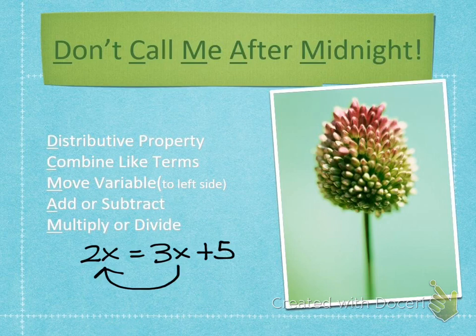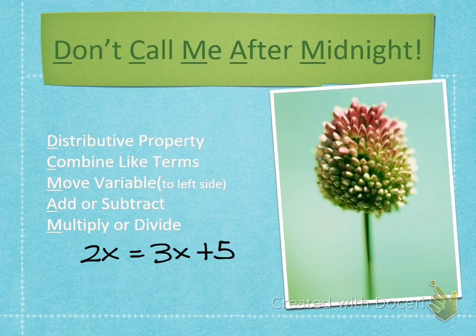Yes, no, maybe. Okay? I can. If I move 3x to the other side, to the left side, what's left on the right side of the problem? A 5. So in this particular problem, yes, absolutely, I can move my variable to the left side. Is it wrong to move 2x to the other side? Is it wrong to go this way? No. But if we're trying to make our lives simpler and we're trying to get to an answer that we all want, then moving it to the left side makes things easier in the end.